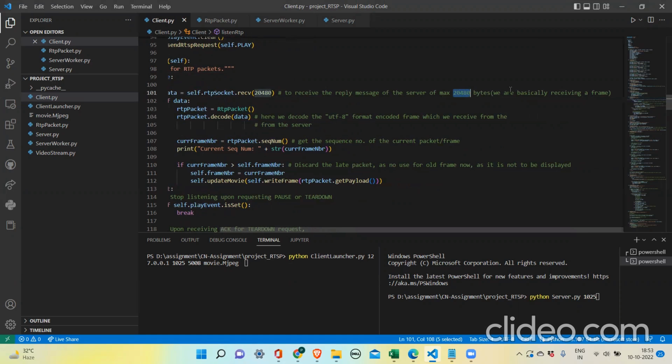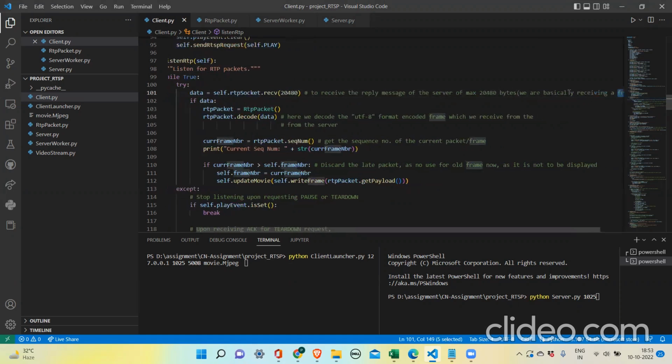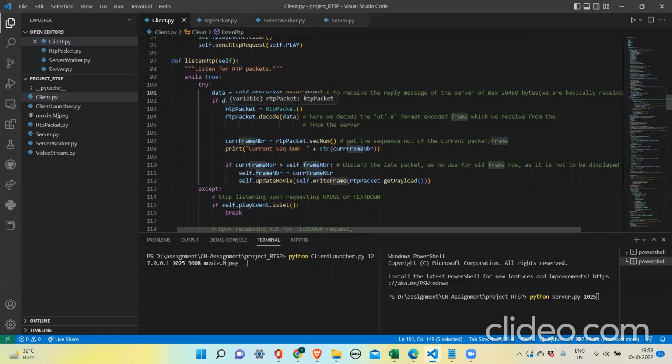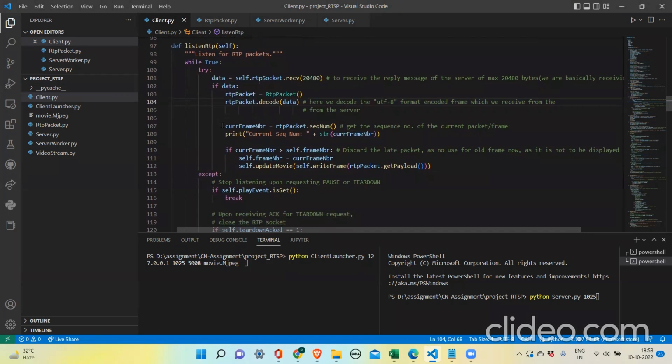And we are basically receiving a frame each time, and then we are decoding the packet from the UTF format, and then we are incrementing the packet number. And here, if we are receiving a packet number which is smaller than the current packet number, then we are just discarding that packet.